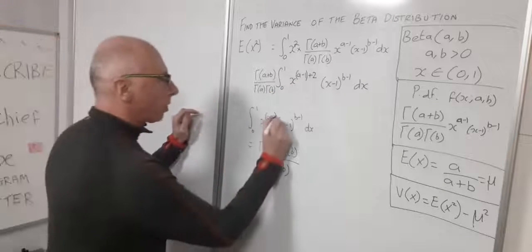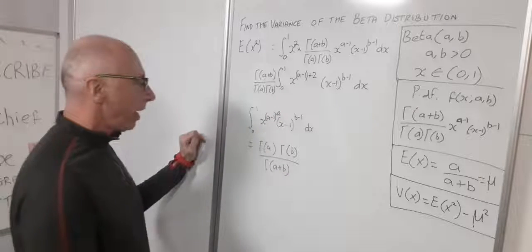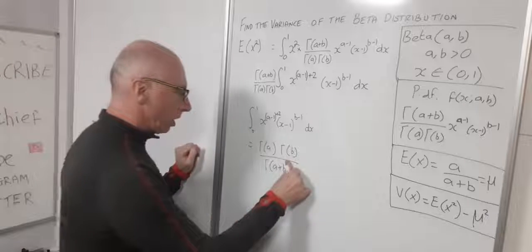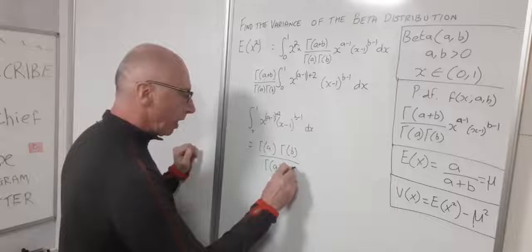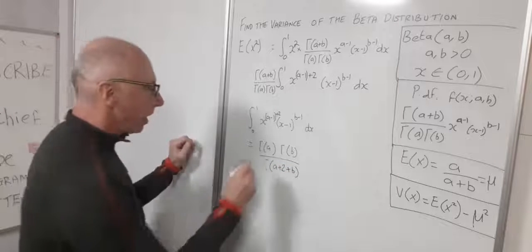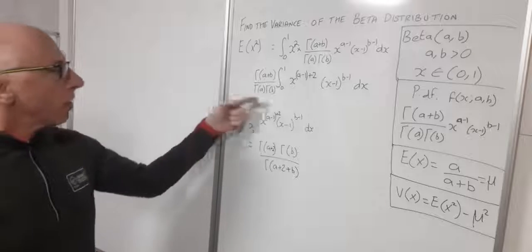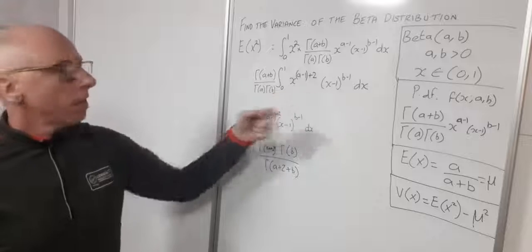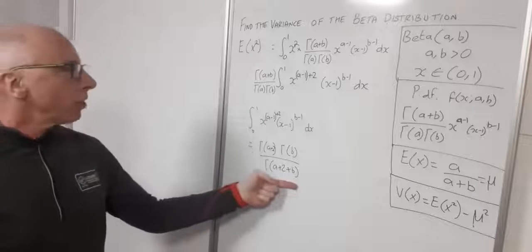So if we were to put a plus 2 along that bracket there, we would now have to write a plus 2 in our gamma result. So now we'd need A plus 2 plus B, just to change that. And here we would need a plus 2 in there as well. So that would be the result of our integration here. So no integration to do, we could just use an identity and then we could substitute that in there.